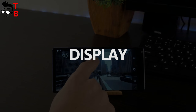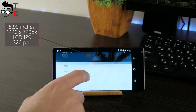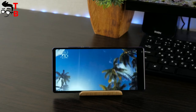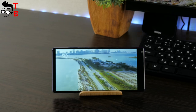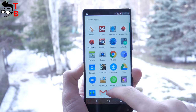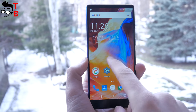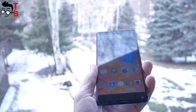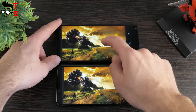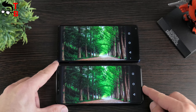No doubts, the design and display are the main features of this phone. Amhorus Pure 2 has a 5.99-inch display with HD Plus resolution — 1440 by 720 pixels. This is an IPS panel with 18:9 aspect ratio. HD Plus resolution is enough for most budget phones. The screen is really bright, colorful and detailed, and the brightness is enough for using the smartphone outdoors. Perhaps the viewing angles are not the best, but for a budget device they are decent. The display recognizes up to 5 touches and is very responsive. Comparing images with the Cubot X18 Plus that comes with Full HD Plus resolution, I don't see a big difference — both of them have good displays.